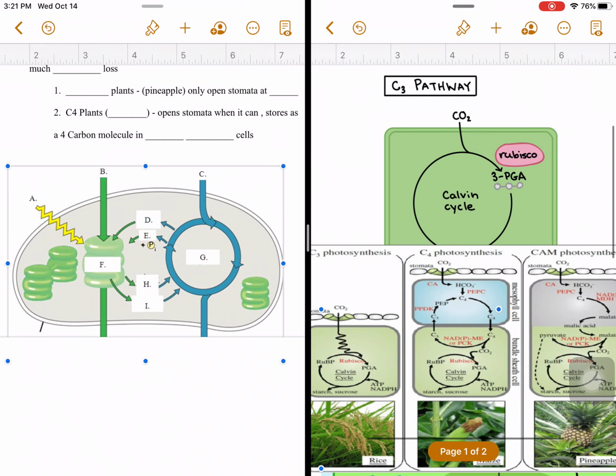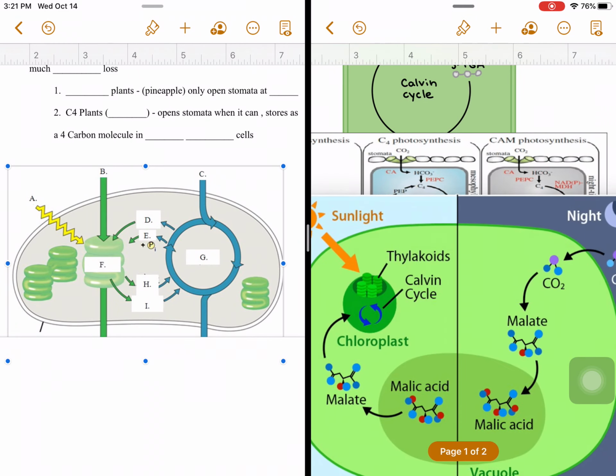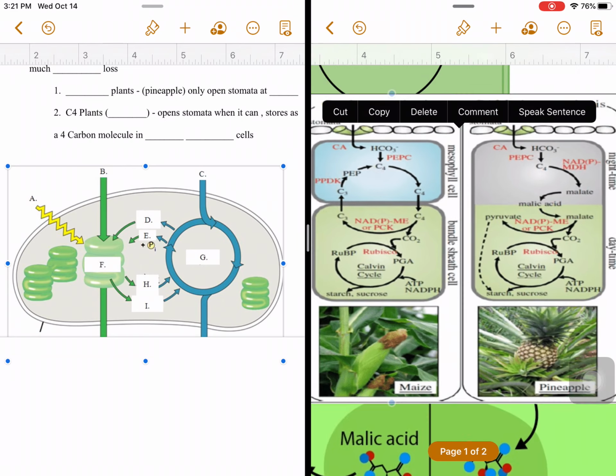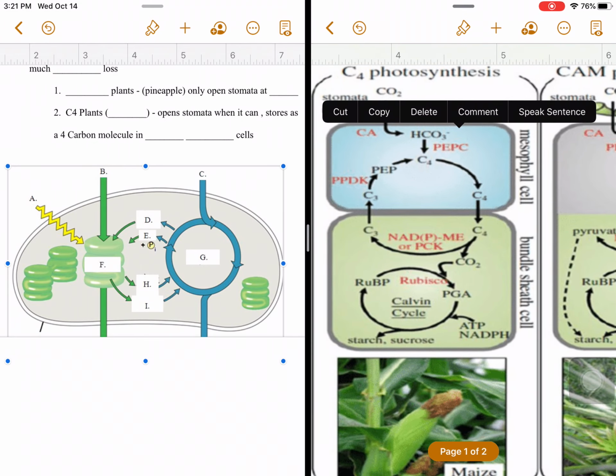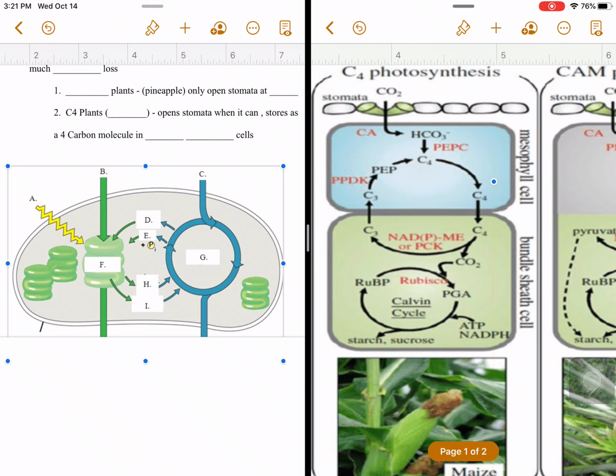However, in C4 plants, what they do is they'll open their stomata during the day. When they can, they don't always keep it open. They don't get as much carbon dioxide in because they only open it during daylight hours as they can. But they'll open it, and then they'll bring it in, and they'll store it in a deeper part of the leaf, in what's called a bundle sheath cell, and it's got more protection.